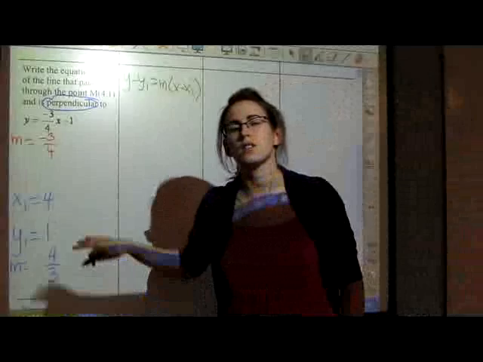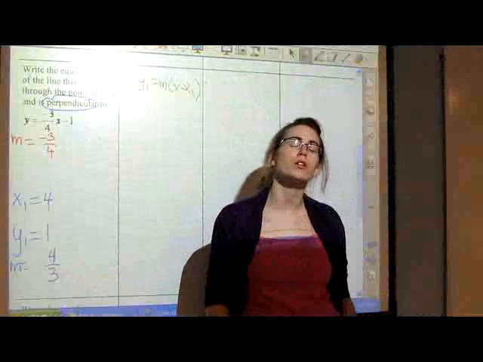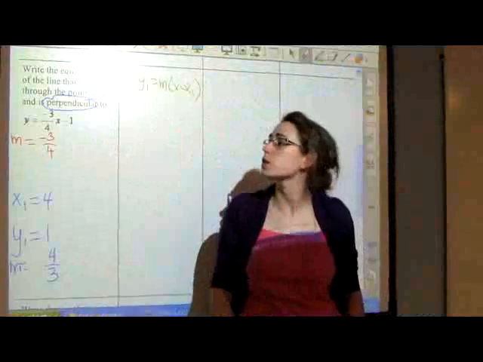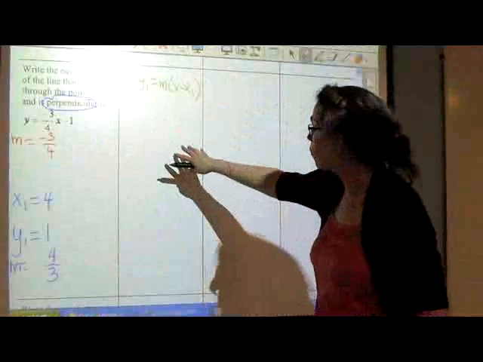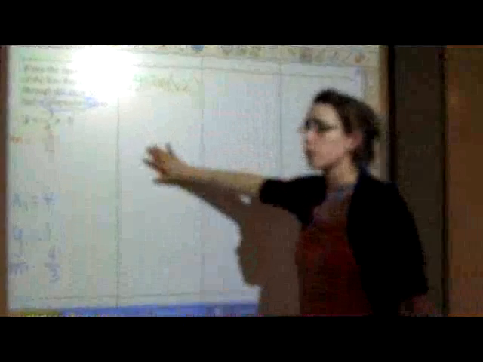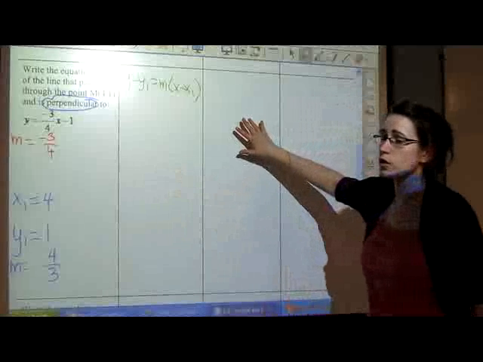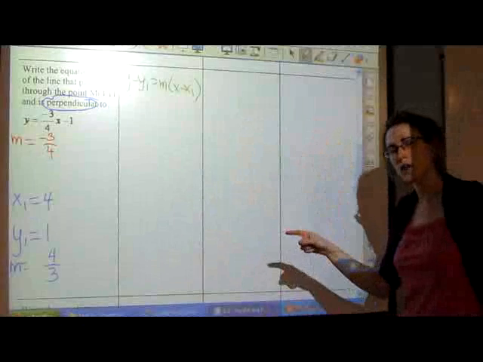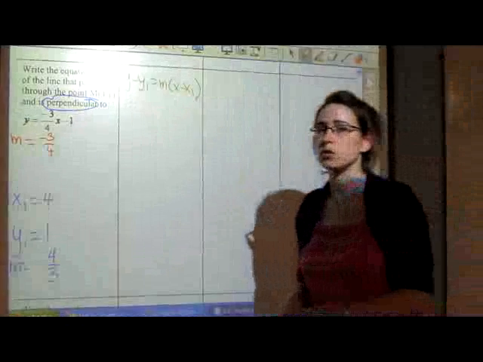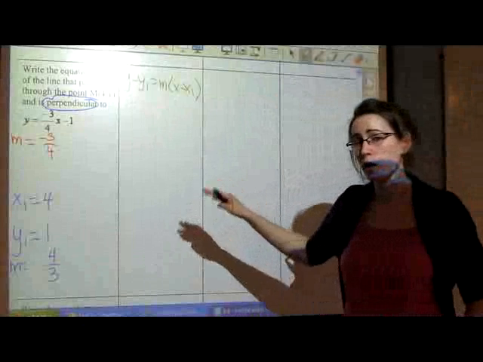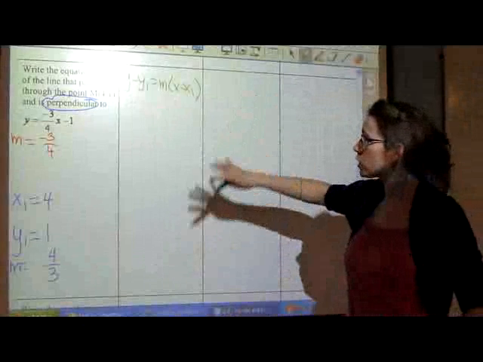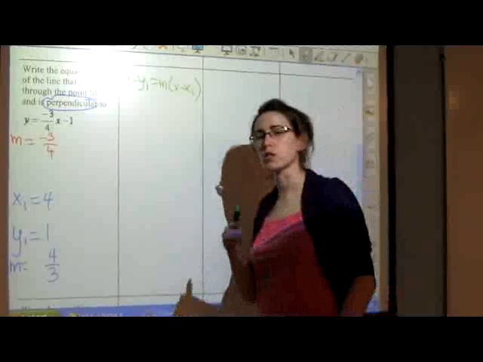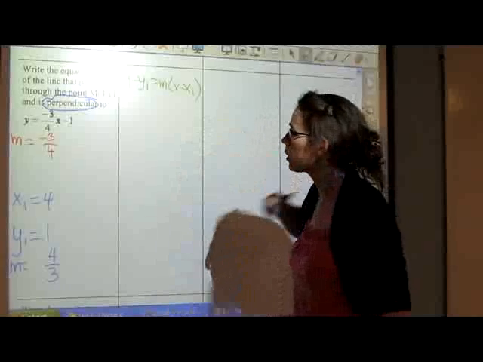At this point, since we have our information, what I want to encourage you to do is try solving through each of these. Try solving for your point slope form. Try solving for your slope and y-intercept form. Try solving for your standard form, and then go to the very end of the video and see if you get the same answers. I'm going to be walking through them right now, so if you still need to just follow along, you're more than welcome to do that. But I want to encourage you to see if you can try that on your own. Here we go, continuing through.